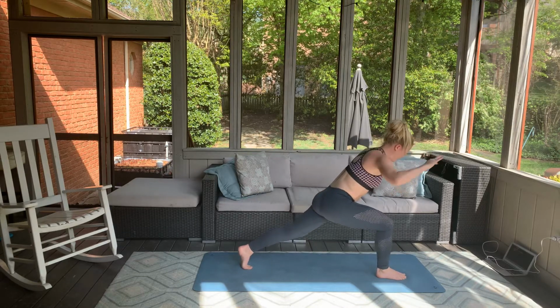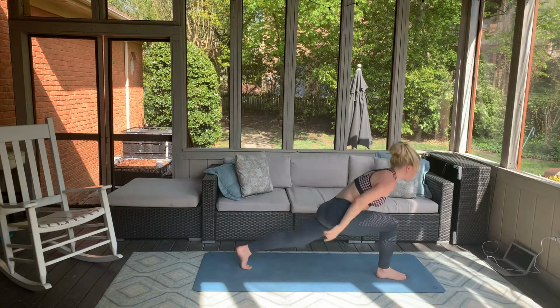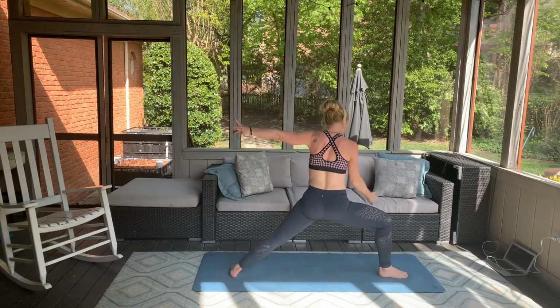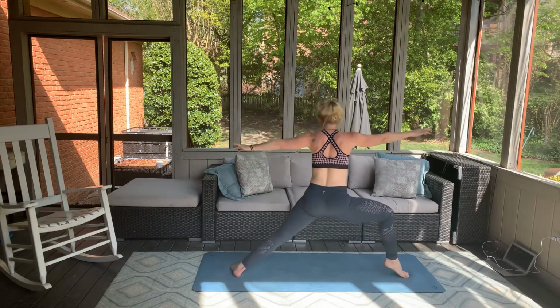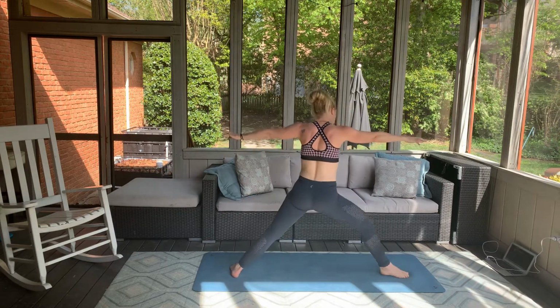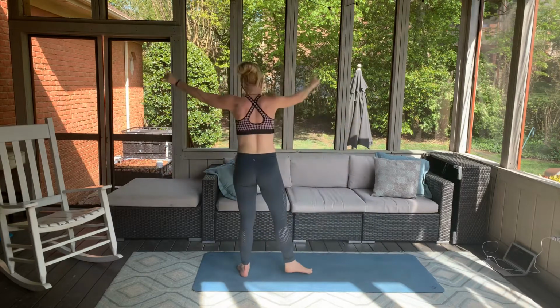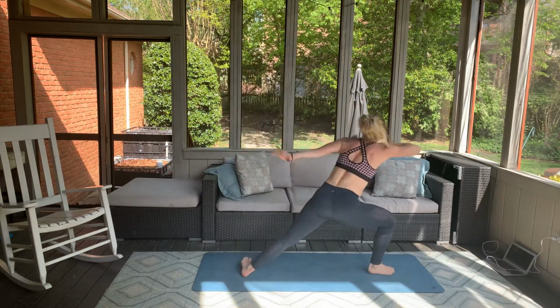Stay strong through that right heel. 3, 2, open it up to warrior two. Two heels are in one line, arms are strong. Right heel off the ground, bring it up. Slide that right heel back, step it through, light, slide, and step.